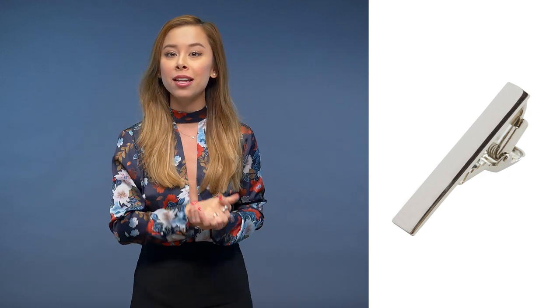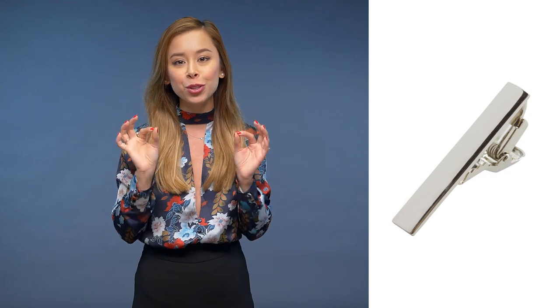Number 16 on the list is a white pocket square. Every man needs at least one suit in his closet, and along with that suit you'll need a pocket square. Being well-dressed is all about those little details — a pocket square is something that is easily forgotten but has a really big impact, and it's only gonna set you back a couple bucks, so it's a no-brainer. Number 15 is also another overlooked item: a silver colored tie bar. A tie bar really adds a special touch to any outfit and they're really cheap, so do yourself a favor, think about it once, go buy it, and you'll never have to think about it again.